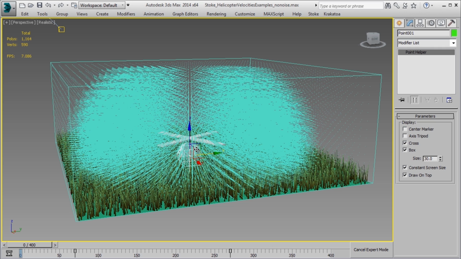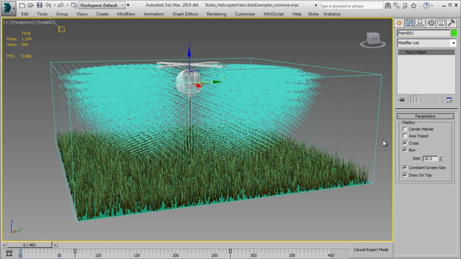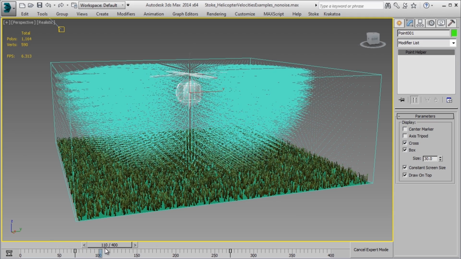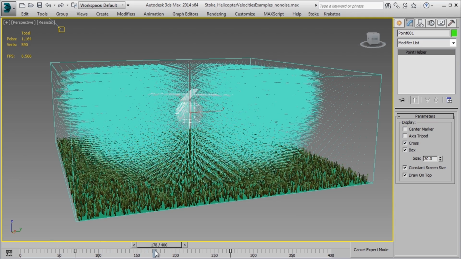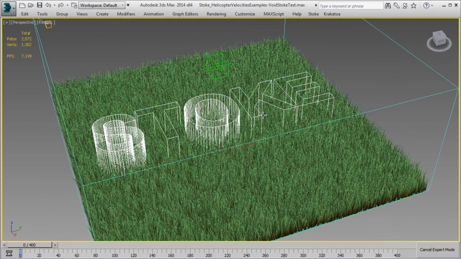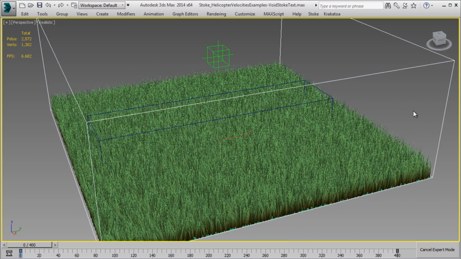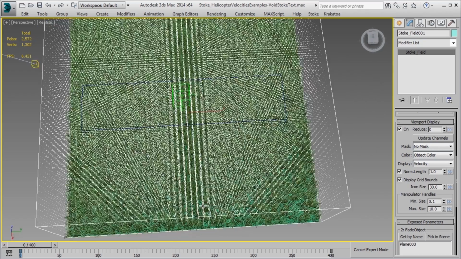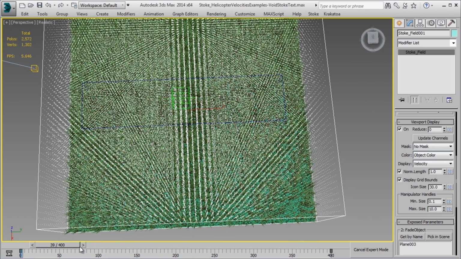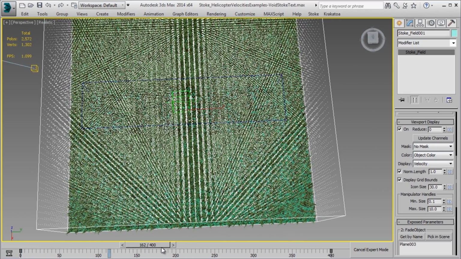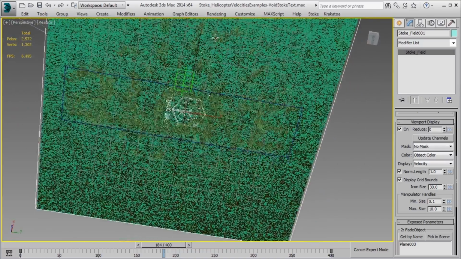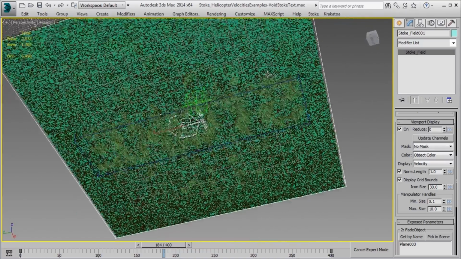And the center is of course in the middle of the helicopter. Since the blades are rotating slowly, you can see that it's actually using the shape of the blades. Taking it one step further, here's an example where I don't want to affect the hairs that are within a geometry object that is simply a geometry object that says Stoke. This is all set up in Field Magma, and then using Field Force it becomes like any other space warp.